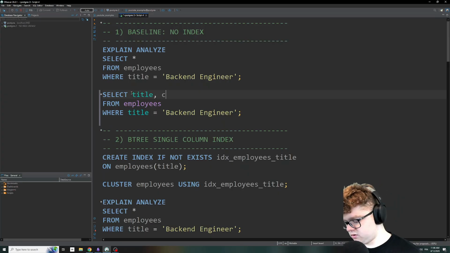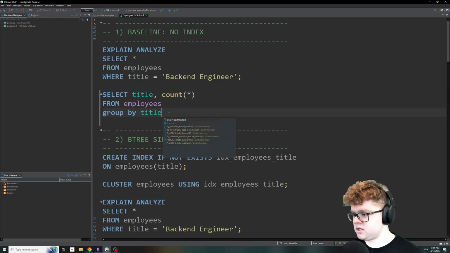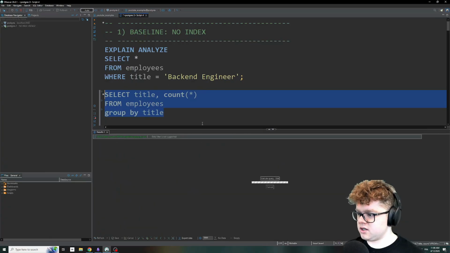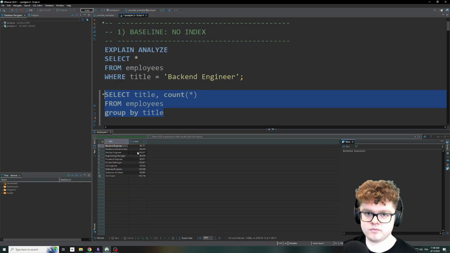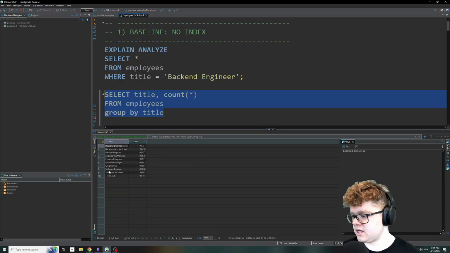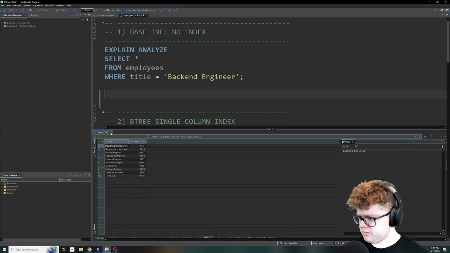If we select title and count star, and group by title, it's going to allow us to count the different titles. As you can see, backend engineer has about 99,000 rows, and the others have about the same amount. We don't care about that, so we can close that.